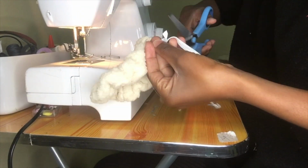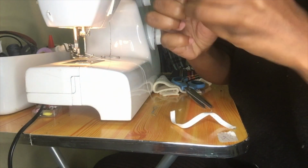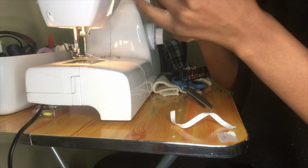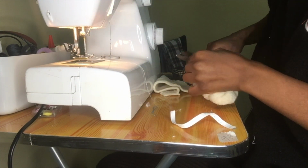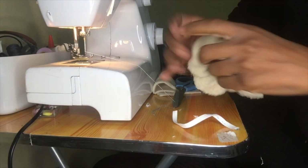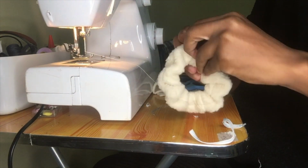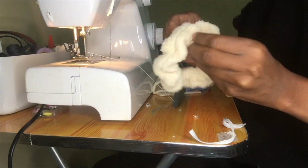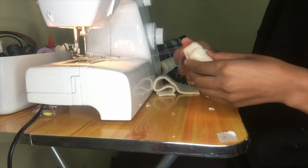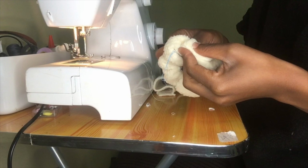I just decided, you know what, this is gonna look good if it's all scrunched up. So I tied and cut the piece that I didn't need, and just like that, we have a scrunchie. But we're not done because I need to hand sew the last part. So you're just going to take the other side and put it inside the other side, and then fold the other side a bit, and then take your needle and start sewing. Hand sew it like that. It's just a fast process.